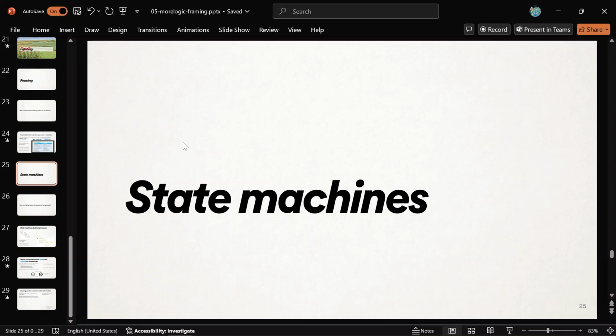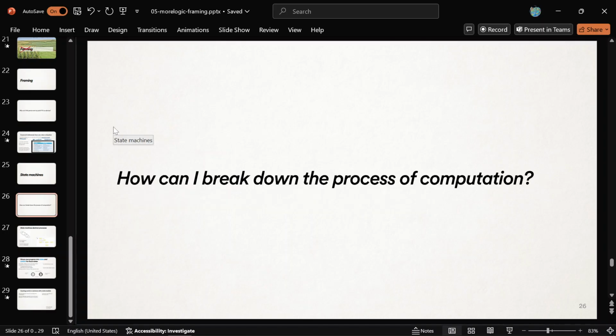The last topic I want to talk about today is called state machines. It's a fun one. It's just a neat way of writing code. This is finally being tied back to computer science in some way. So let's talk about one way to break down computation. It won't always work out this way, but it's a cool way that is very powerful. If you can get your problem to turn into this thing called a state machine, it's very easy to program it, and it will usually be correct.